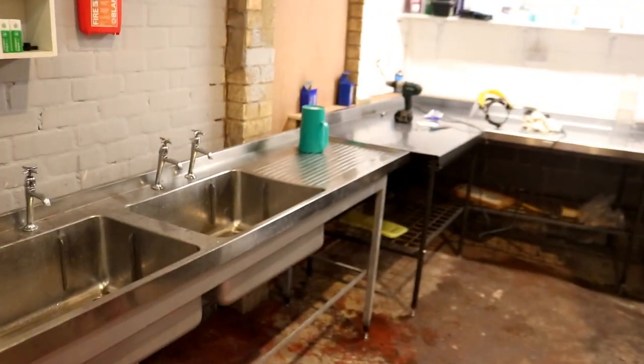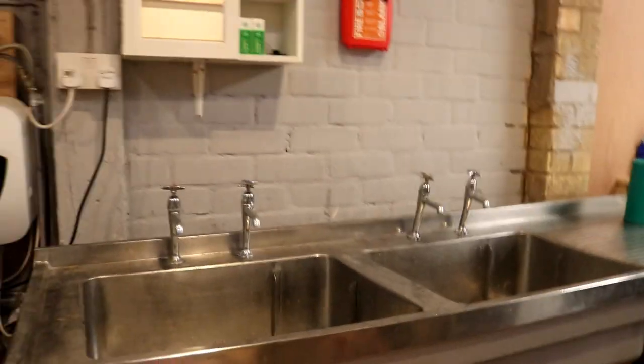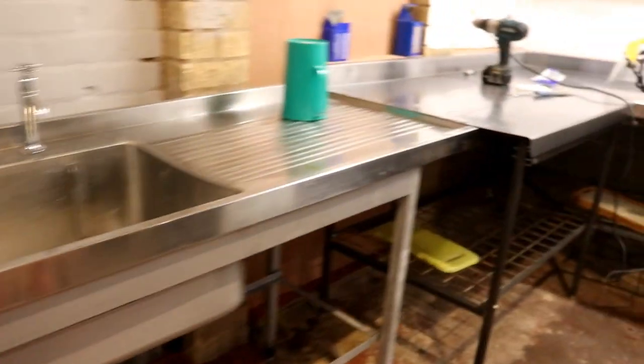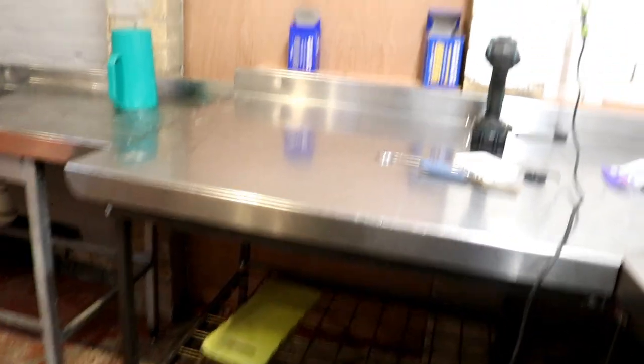But anyway, the sink's back in. We have water. It works. And now you can really see what I was trying to achieve. So we've got full stainless steel workbench set up all the way around here. And we've got the fridge set up in the corner for the yeasties. They can go back in there. And I think that just looks so much neater. Perfect, really. Plenty of storage.